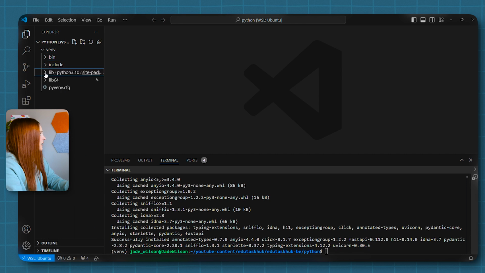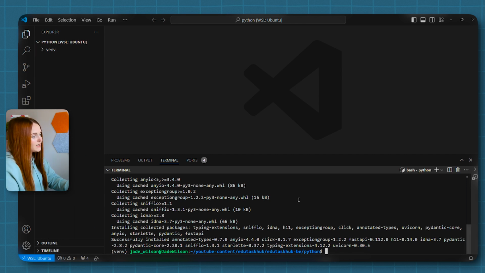And the only other thing that I'm going to install is the FastAPI Azure Auth as well. You can of course specify a version if you want to. I'm just using the latest versions for each one.